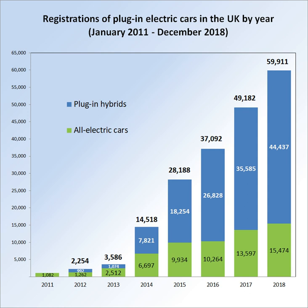The British market experienced rapid growth of plug-in car sales during 2014, driven by the introduction of new models such as the BMW i3, Tesla Model S, Mitsubishi Outlander PHEV, Renault Zoe, and Volkswagen eUp. The number of plug-in car models climbed from 9 in 2011 to 18 in 2013, and to 29 by the end of 2014. Registrations during 2014 totalled 14,518 plug-in electric cars, consisting of 6,697 pure electrics and 7,821 plug-in hybrids — up 305% from 2013.